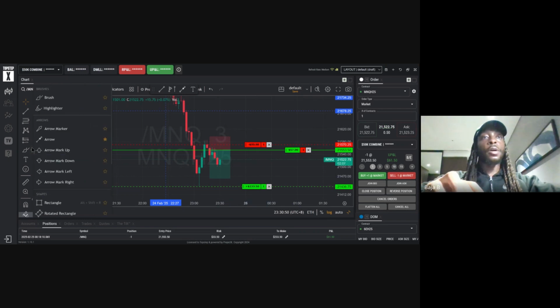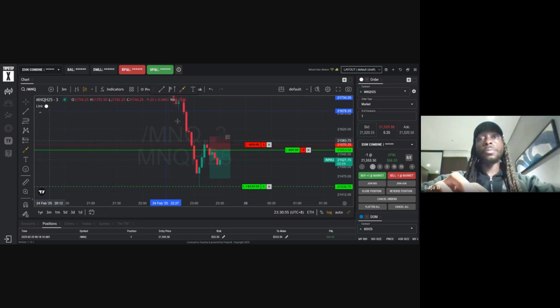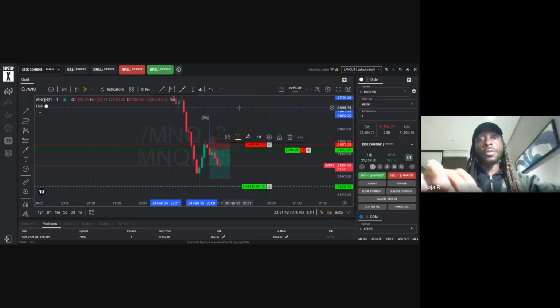If I'm bored, I'll just mark up my chart. There's plenty to do. Just don't take trades when you're bored. Do not take random trades when you're bored. And do not get too tight if you're not supposed to. So this is a TC South.